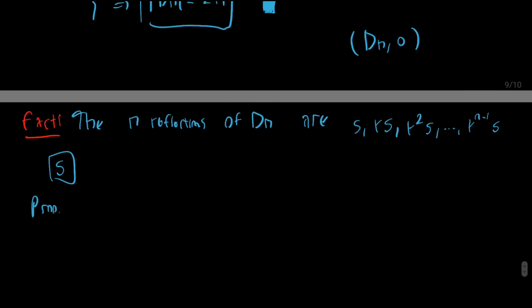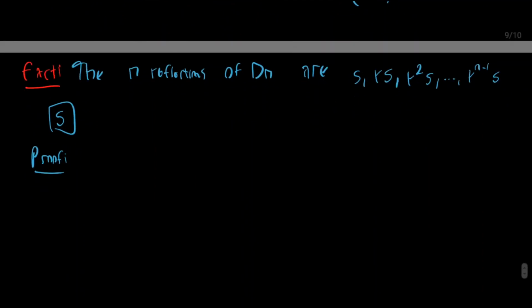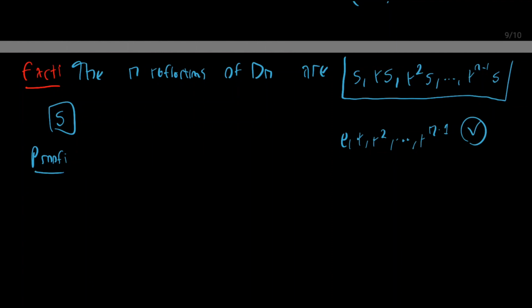So let's prove it. First of all, we want to prove that all these objects are distinct. They are all different because we're applying these rotations, which are e, r, r squared, up until r to the n minus 1, to a regular n-gon that has been reflected through an axis. So this will yield all different rearrangements of the vertices of the n-gon. Now what remains to show is that all these n symmetries must not be rotations, so they must necessarily be reflections. Let's see why that is the case.